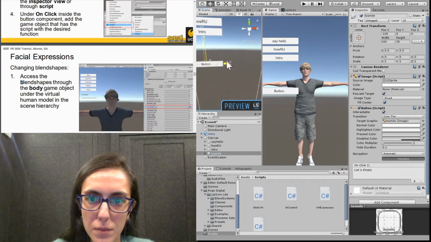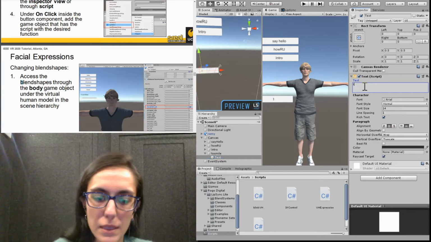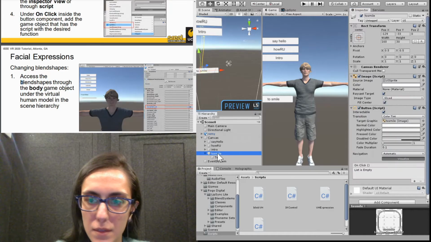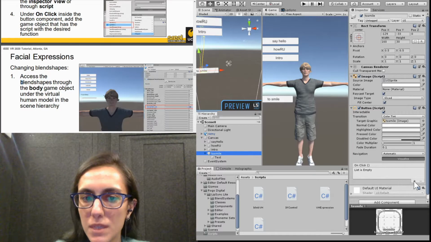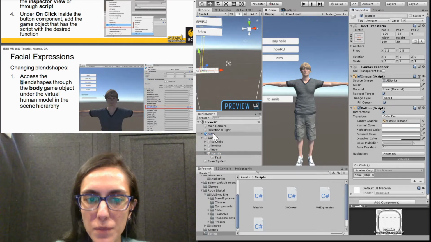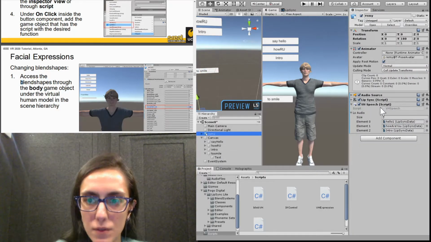I will slightly move this toSmile button over there and link this toSmile button to the function that we just created, same as all the other UI elements. First of all, I'm going to link it to the object that has that script. Right now, Remy only has the VH speech script.